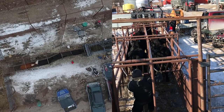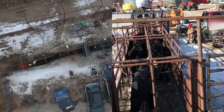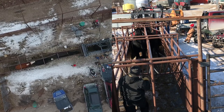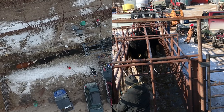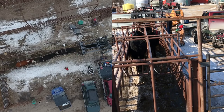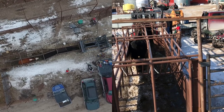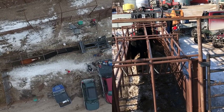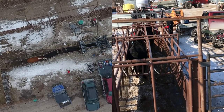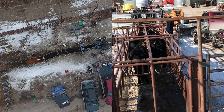It does really seem like the cattle you see in the drone footage there really like to follow one or the other. Sometimes they go down the north alley, and sometimes they go down the south alley. It's just kind of interesting how that works. They're identical, they look the same, but it seems like sometimes they go down one and not the other. I did observe that today when we were looking inside, so I'd point that out for you guys.